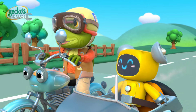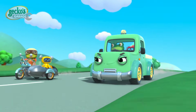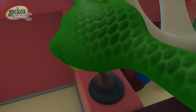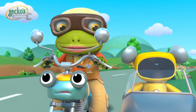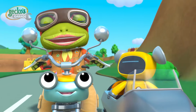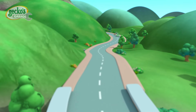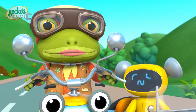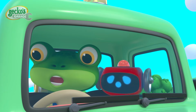Hang on, little one. Looks like we have ourselves a race. Oh, yes! From me! Look, Red. There's the finish line. We're going to win! Hold tight, my diddy darling. Huh? Where's Grandma?